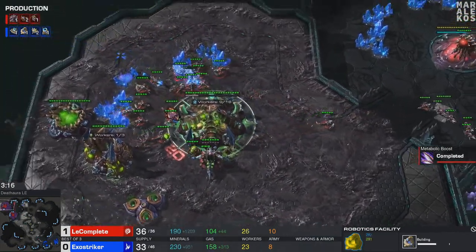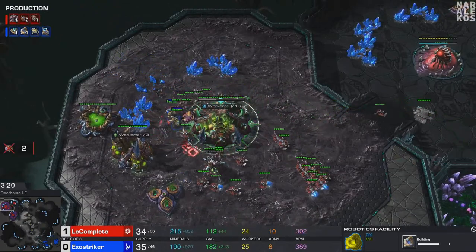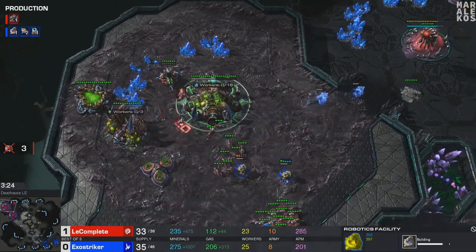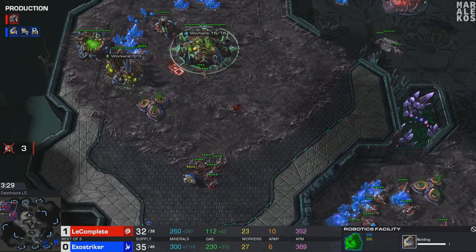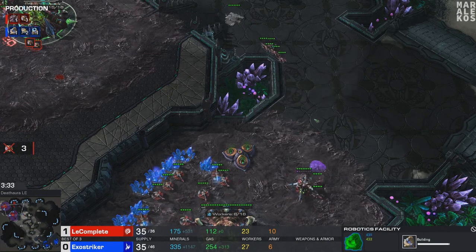Oh, the Adepts, they go in, and this is going to kill a lot of workers, isn't it? Zerglings are not running far enough. The Queen is trying to block the path as well. He's not surrounding the Adepts too much. But yeah, he's going to at least... Yeah, it's only 3 workers. I would have expected more, to be honest, but then, yeah.